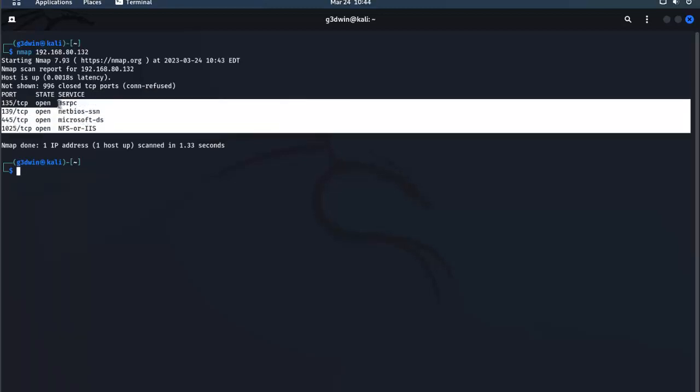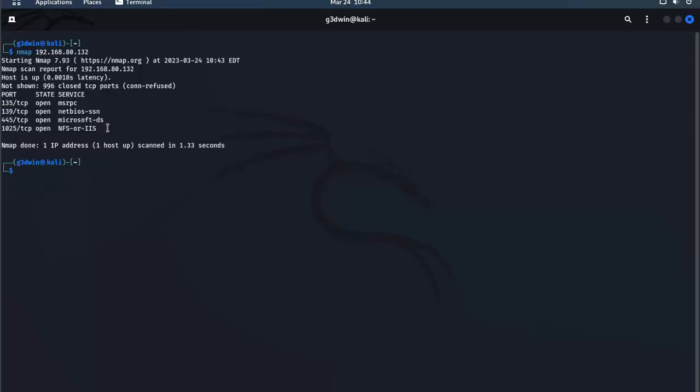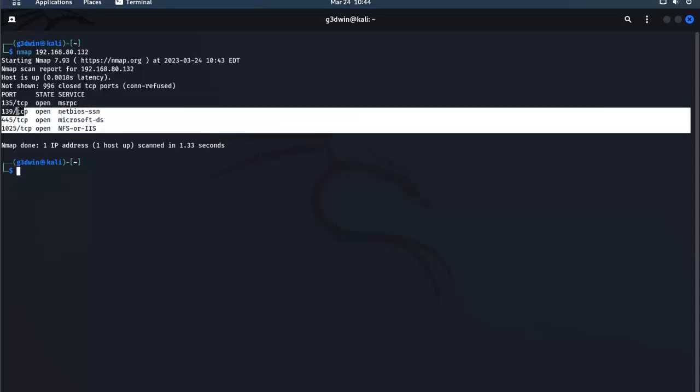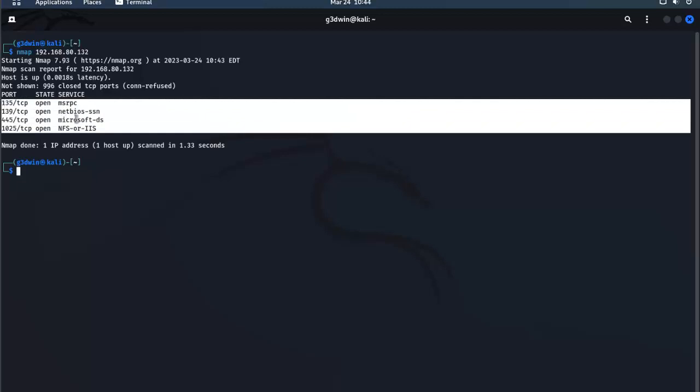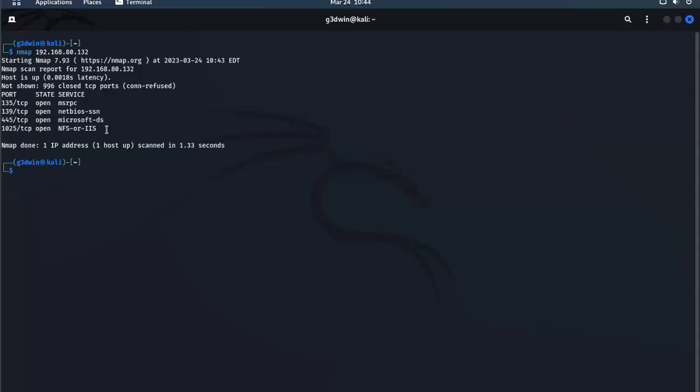Now that, my friends, we're gonna exploit in a later lab. How do we exploit those services with Metasploit? For now, we're just scanning, gathering information, taking notes.